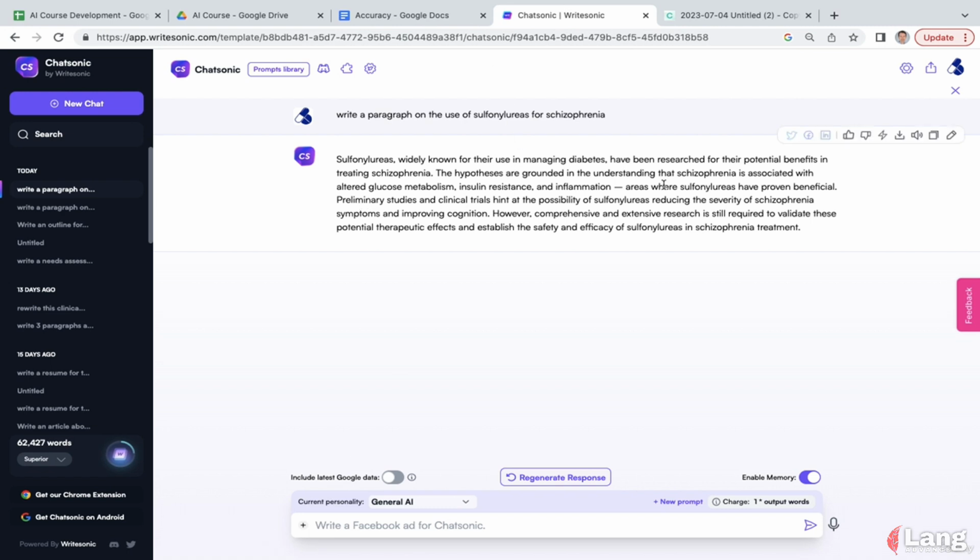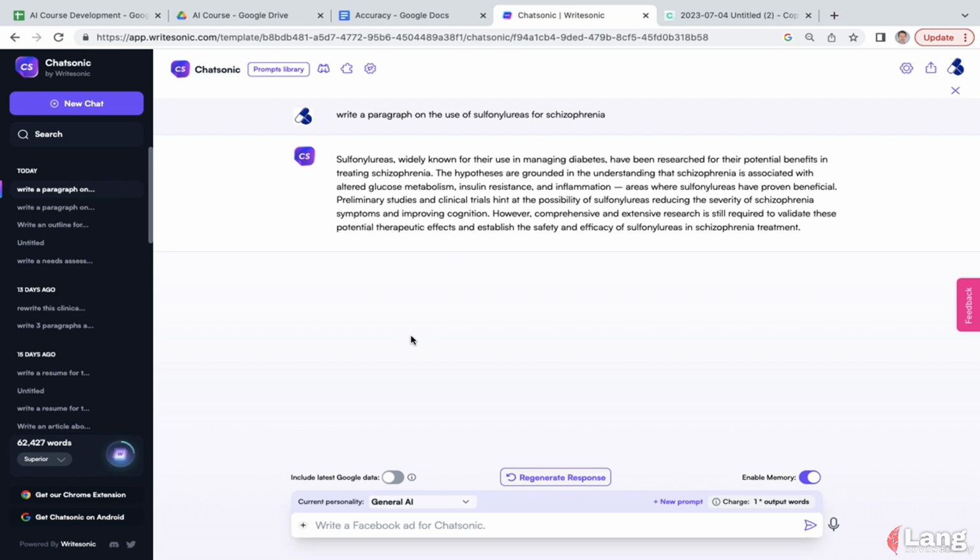So let's see, they've been researched for the potential benefits in treating schizophrenia. Let's see, it talks a little bit about mechanisms. You can see, I would personally have to research this to find out whether that is true or not.